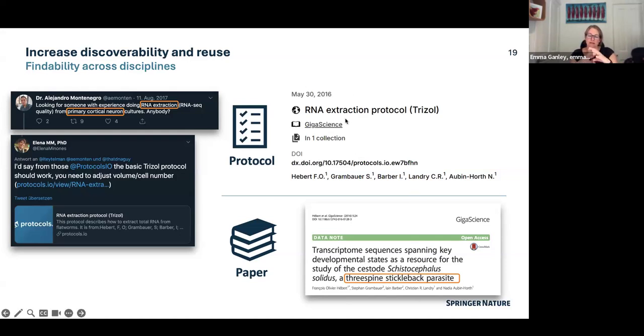So what we have is this distinct output, which clearly has a purpose as an RNA extraction protocol and can be applied in many different scenarios. So we pull it out from the application and it makes it much more discoverable and reusable, and allows for these connections between researchers who are focused on the methods and the techniques rather than the application.